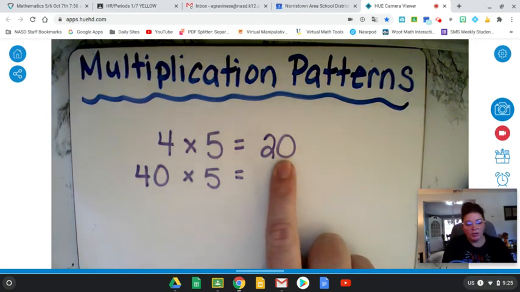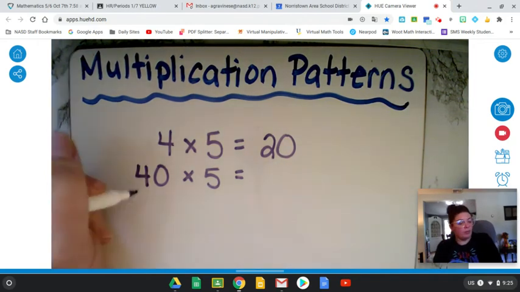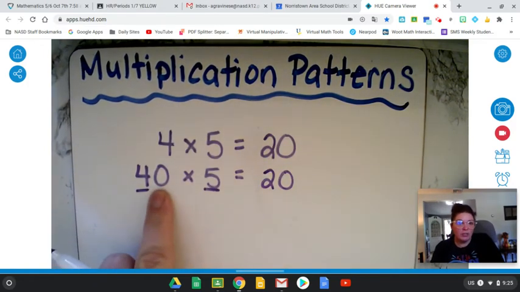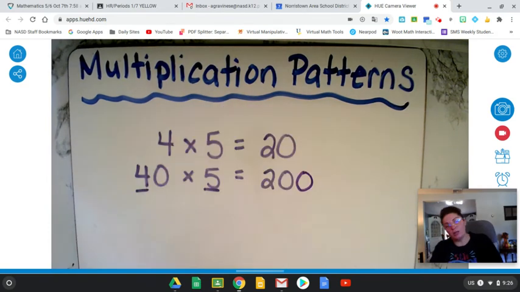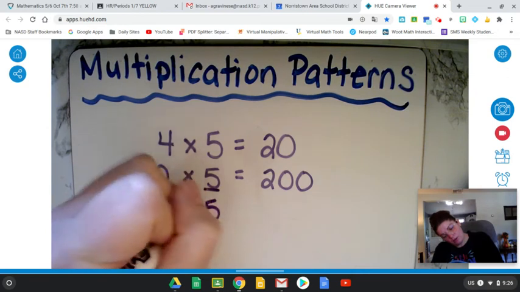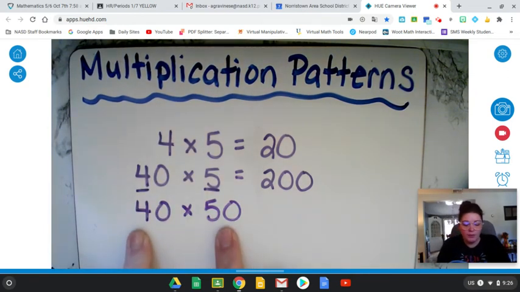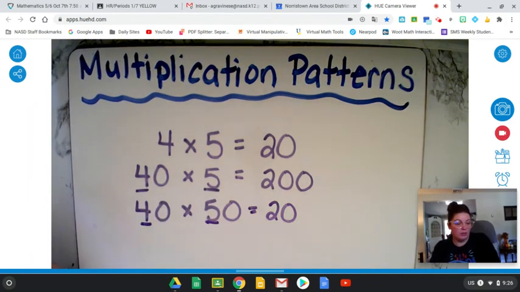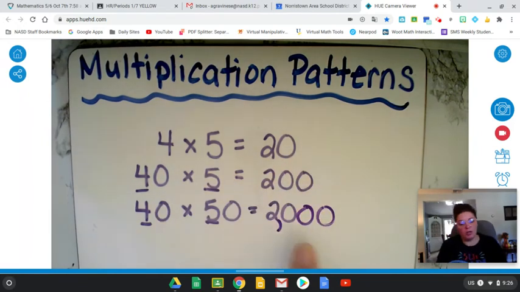Because our original product from our fact already has a 0, we have to remember that when I write my basic fact, 4 times 5, that already has a 0. But I still need to put in the number of zeros from my factors. So I still need to add another 0. Students will often forget to add an extra 0 if they need it. So let's expand on this pattern. If we have 40 times 50, it's not a 2 with 2 zeros. It's a 20, because 4 times 5 equals 20, with 2 zeros, making the product 2,000.